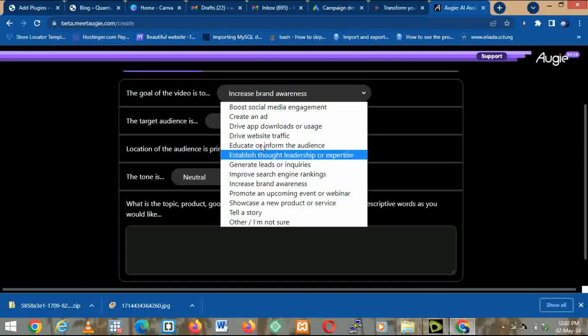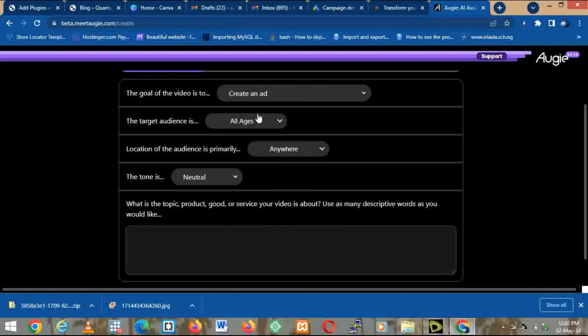These are all marketing goals. So what exactly do you want to do? Intentionally I want to pick create an ad. Do I really need to create an ad? Okay, let me generate leads. Maybe since I want to be creating a video ad for this.